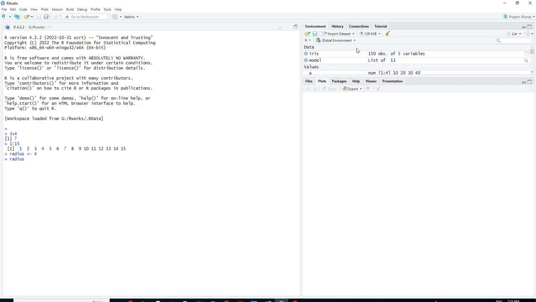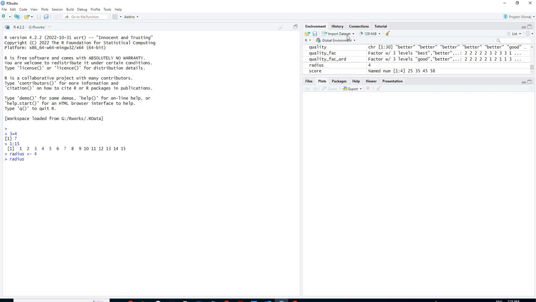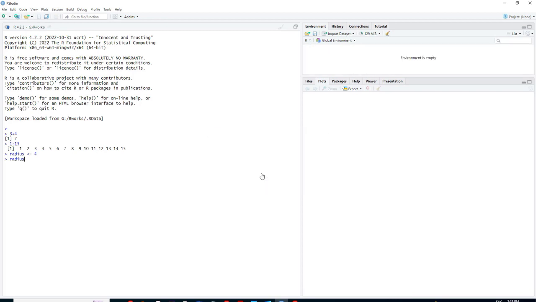This radius got stored into the workspace. If you look here in the environment, many values are there. I will remove those, and we'll create radius again and run that. Radius 4 has appeared in the environment, and when we want to call it, we just call the name radius. When I typed a few alphabets of that, this drop down help or tooltip appeared. I will click that, radius will get completed, and I will enter that. Now this radius is there.